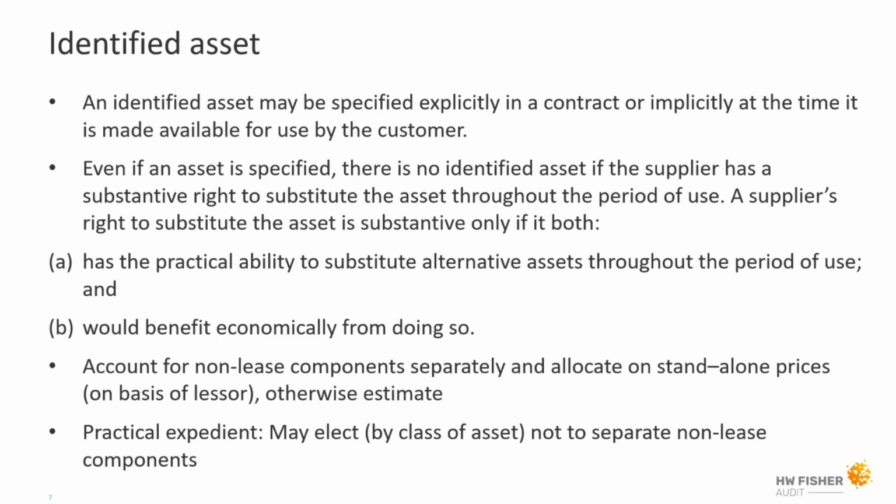There are some things to think about. Who has the substantive right to that asset? So, for example, if the lessor has the right to substitute the asset, you might not have the right of use asset that you think you have. It might not meet the new terms and definitions. So there might be a contract where you are in effect leasing something, but it doesn't meet the criteria of Section 20.